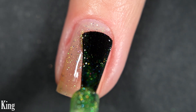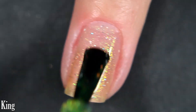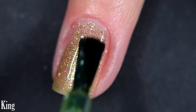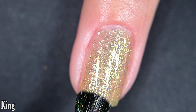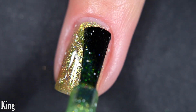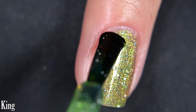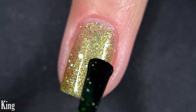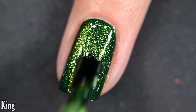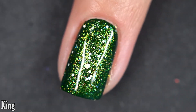Here's our first coat of King. This one is also on the sheer side on this first coat. In three coats, I'd say you get about 95% opacity. I really like this one built up in three coats, but I also really like it as a topper — I like it in one coat and in two coats as well. This is one of my favorites of the collection. It's nice and shifty. These white glitters do disperse, and you might have to do some swirling if you want more of the larger ones. Here it is layered over a deeper green cream — I did try to coordinate the base color to the primary shift color in each polish.